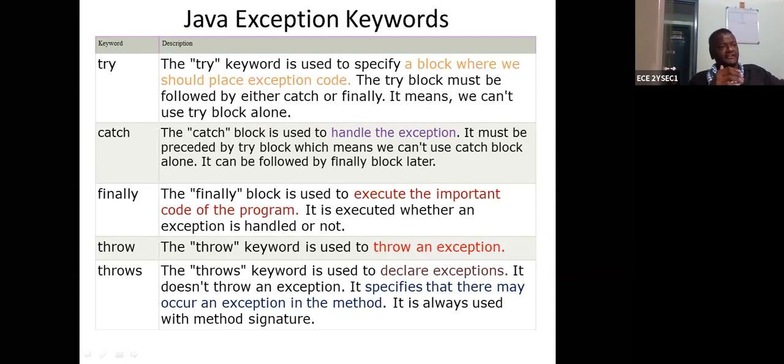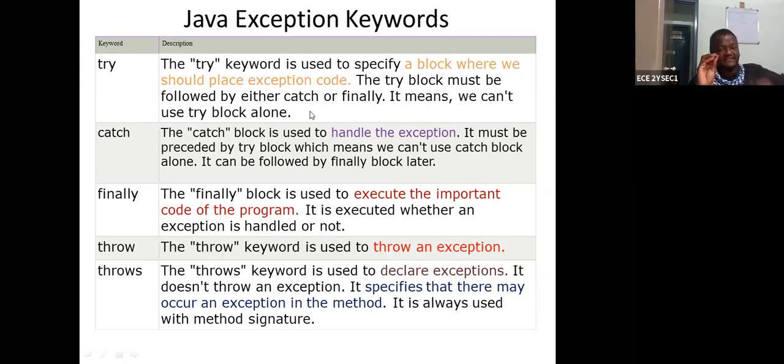The next solution: what is exception handling? That means you can use catch. You use the catch, so that is called handling the exception. If you use the try keyword, it can specify only the problem. And what can be used for exception handling? That is called catch. So you should use the combination of try and catch, or try block and finally block.